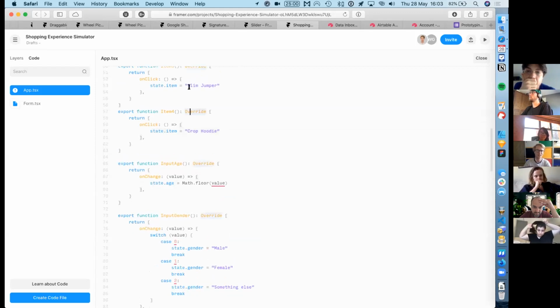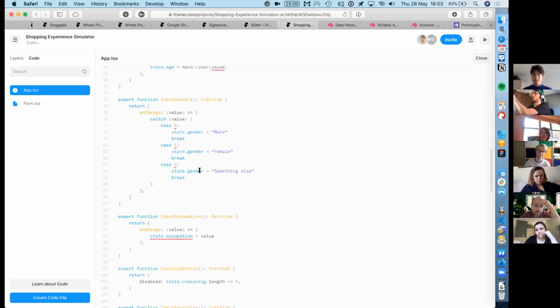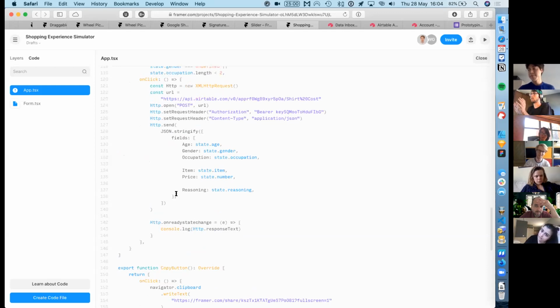It's like you have a notebook with 10 pens, and each pen can write to one page of the notebook. So you have a notebook that you can always read. It's always open, and there are multiple pens that go to multiple values. And then at the end you say, okay, I want to read the entire notebook and send it to Airtable. And that's basically what's happening.